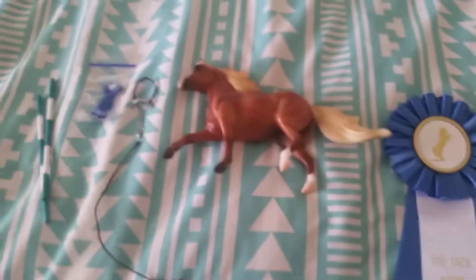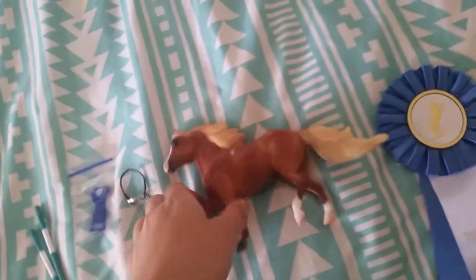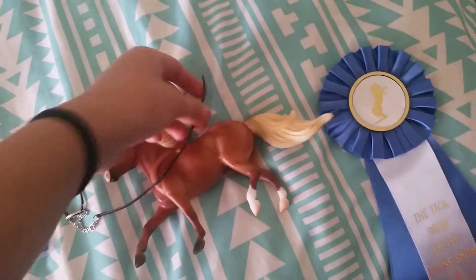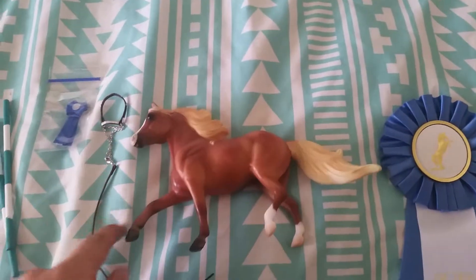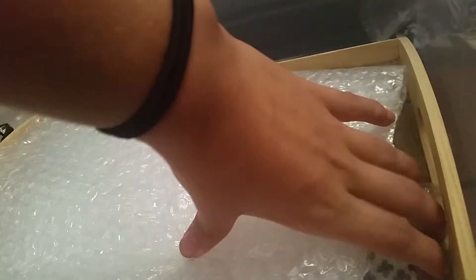I had a rider ready to be with him, just to run with him. So I had to put it around his neck because she wouldn't stand, and I asked the judge what I would actually do. She said you can either put it on the ground or wrap it around him, and I'm okay to do that. He also had this little thing on top. Here is the little arena thing I had. And these would fall. She said she really liked it and liked all the extra hoof prints everywhere.